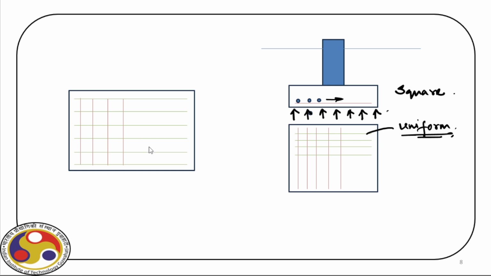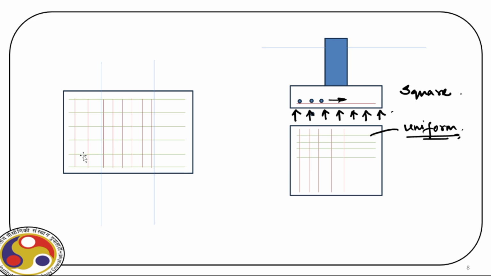So these bars are provided uniformly, while in the shorter direction, we have different regions. There is a central region and there is an outer region. Okay. So in the central region, we'll have these bars placed very closely, while in the outer domain, we have bars with a different spacing.